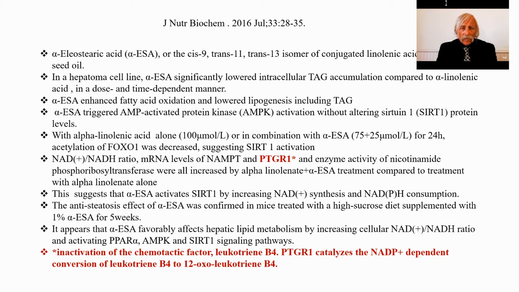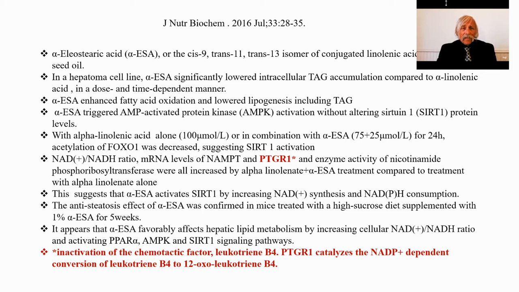Now, this alpha ESA lowered TAG accumulation in a dose and time dependent manner. That's really interesting. Now, why are they using this conjugated fatty acid? They're using it to try to control steatohepatitis and steatosis in people that have fatty liver. Okay? That's why it's published in the Journal of Nutritional Biochemistry.